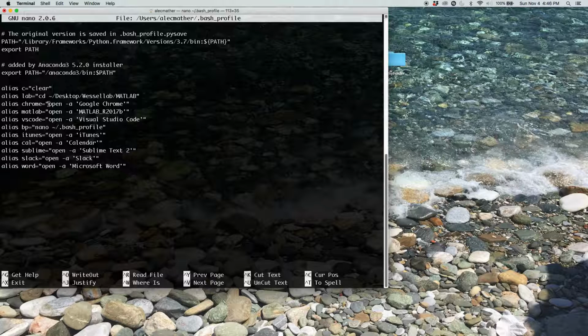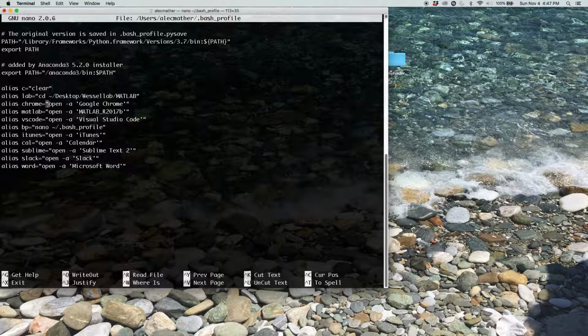You just do open -a, which is just shorthand for application. And then you have to put this whole thing in double quotes. In order to do something with spaces, and in order to open something like an application, you need to also put it in quotes.